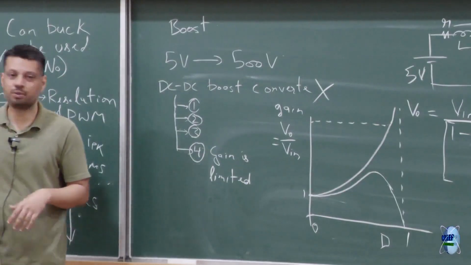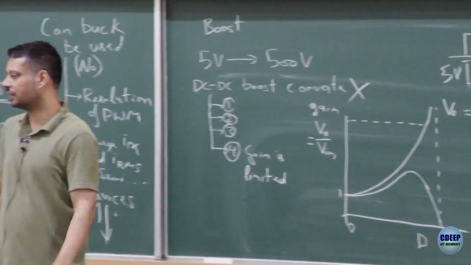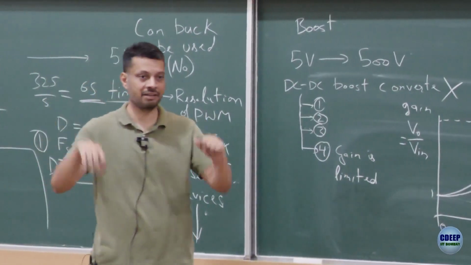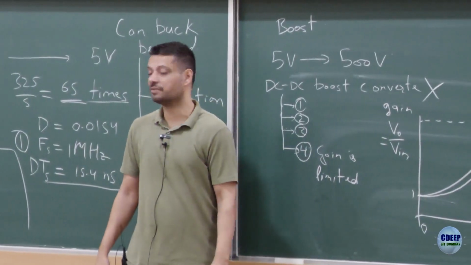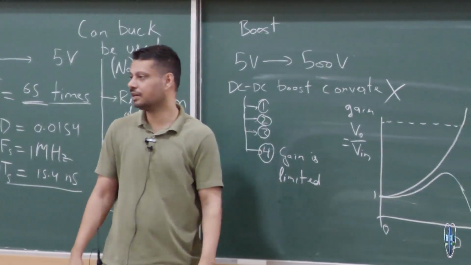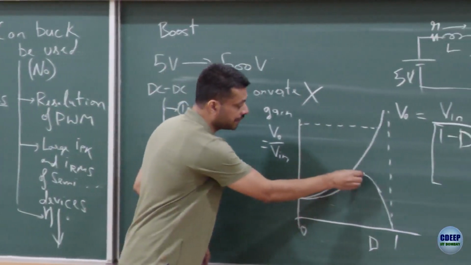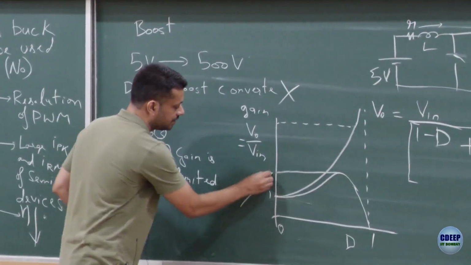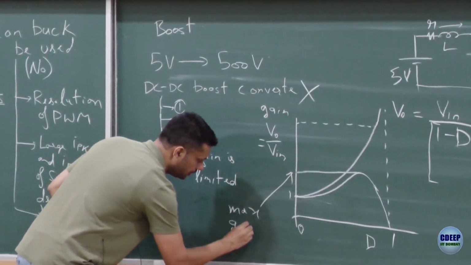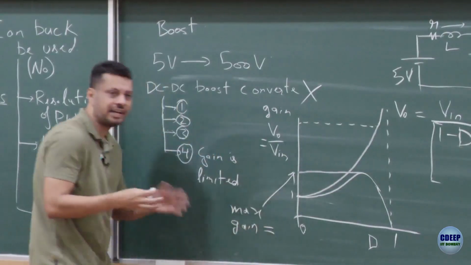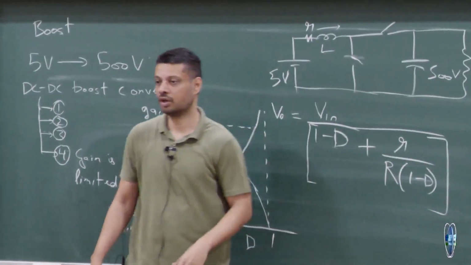So even if you say, okay, forget about efficiency, I don't care, I will buy the most expensive microcontroller possible, I'll buy the big devices, still you cannot achieve a gain as big as 65, in this case maybe 100 or something. You cannot do that. Practically, this peak value of the gain, which is the maximum gain, is dependent on small r, capital R and so on.